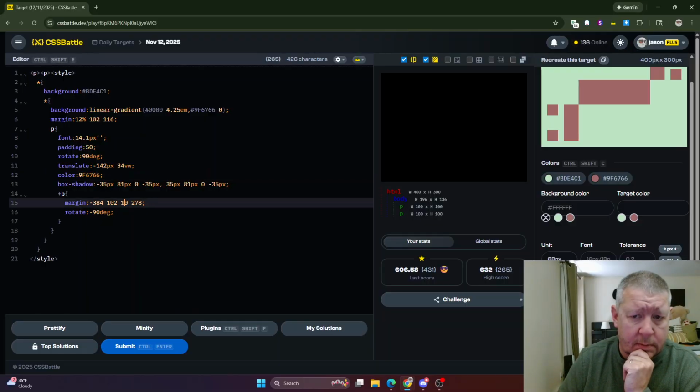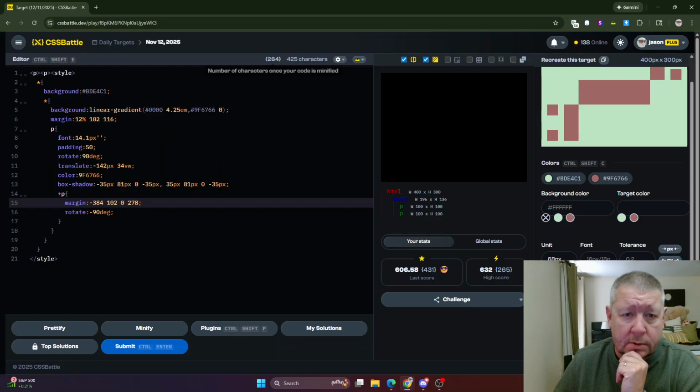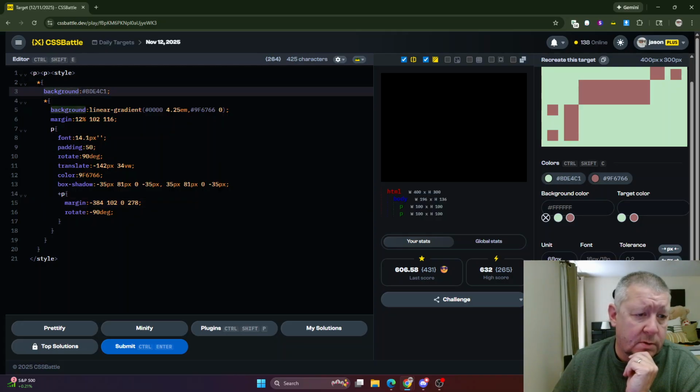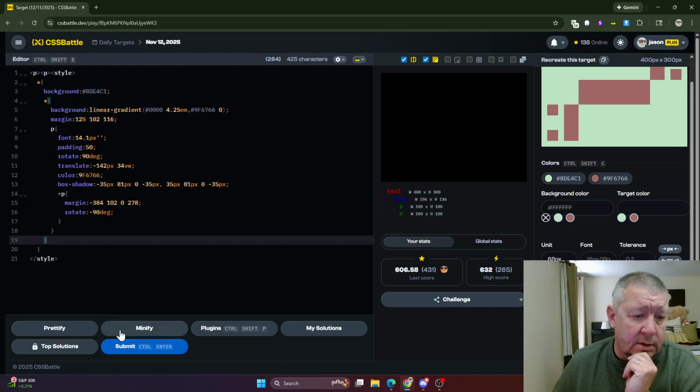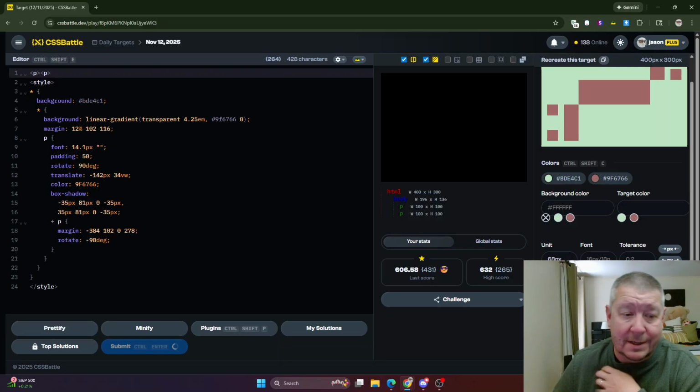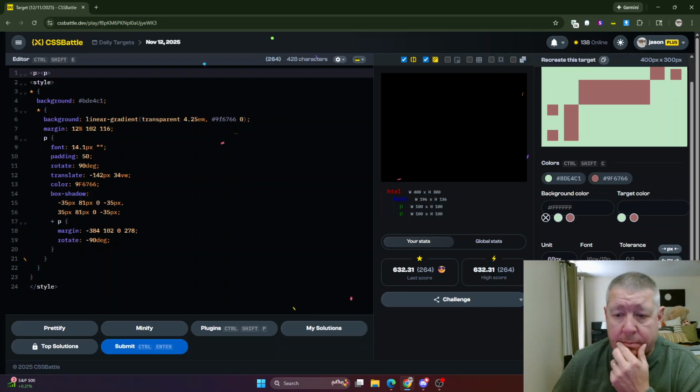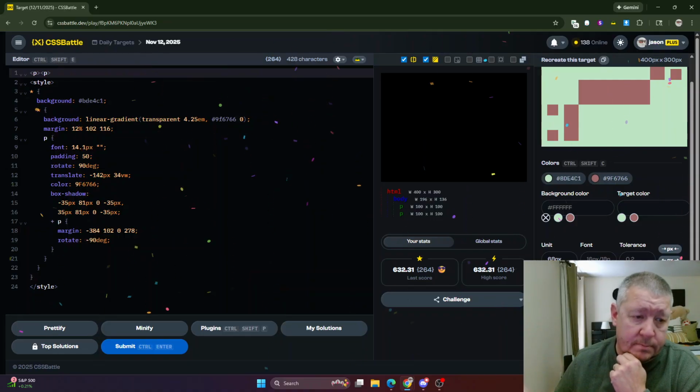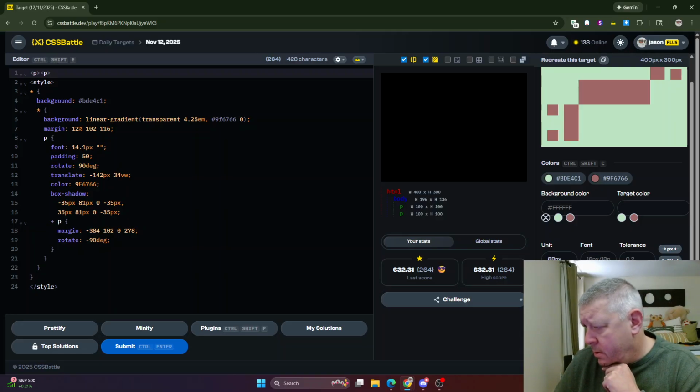I think I left that in the previous one. I'm one character better according to the little counter, and that would make sense. So I have background twice. So I'm going to minify, submit, and that's pretty close to what I did. Like I said, I didn't love this solution, but it was the solution that I came up with. I was at, I don't know, 18 minutes the first time I did it. I don't know where I am now. Looks like 12 minutes to re-explain it.